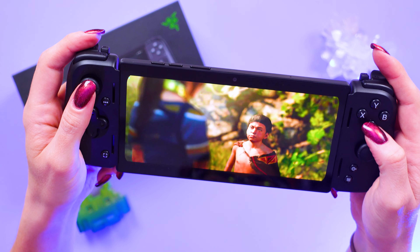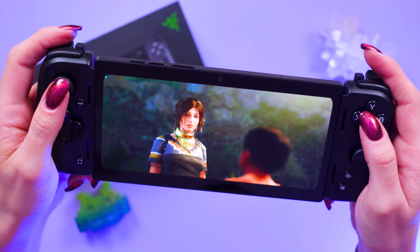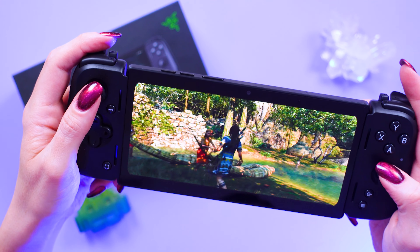This packs in the Qualcomm Adreno 660 GPU, and thanks to those internal specs and that very nice display refresh rate, you're going to get some really smooth graphics in the game. I had a great experience playing lots of my go-to's — the frame rates didn't appear to drop and I didn't notice any lag issues. However, it took a while to get into cloud games because I don't pay for any of those passes. It gives you great performance in game, and the display is high contrast with deep colors and excellent response times between the controller and the device.